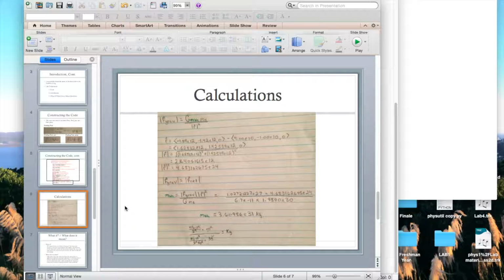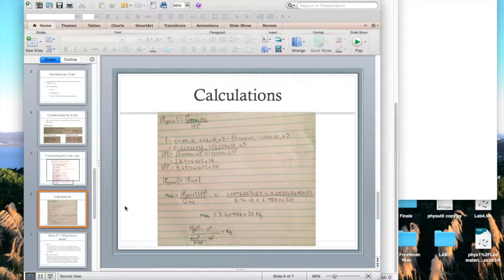Using the original equation for the universal law of gravitation, we can isolate for the mass of the black hole. And what we get is that the mass of the black hole is equal to the gravitational force times the distance squared divided by constant G times the mass of the star.